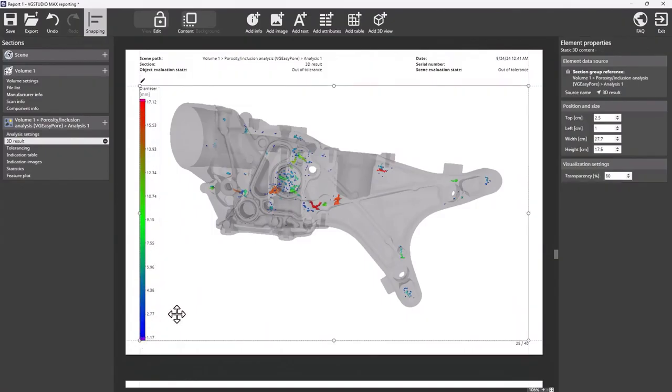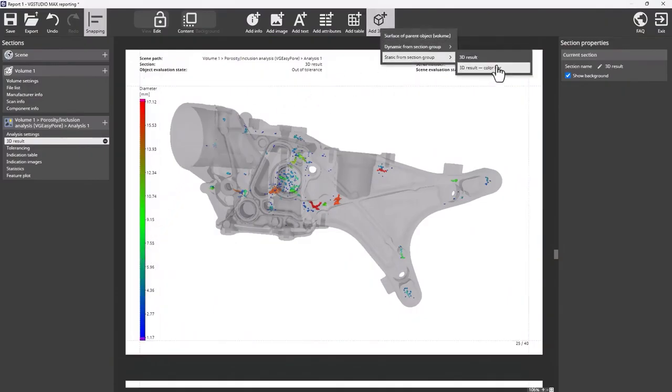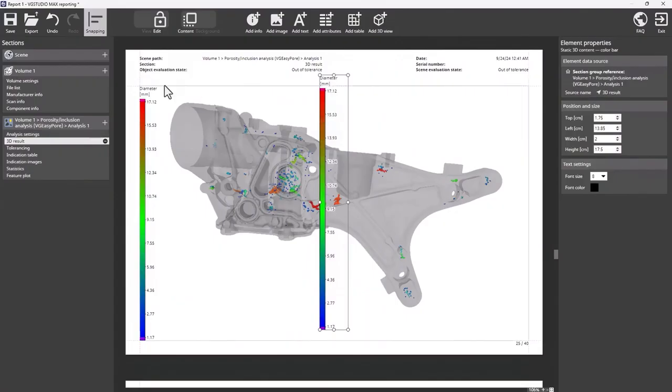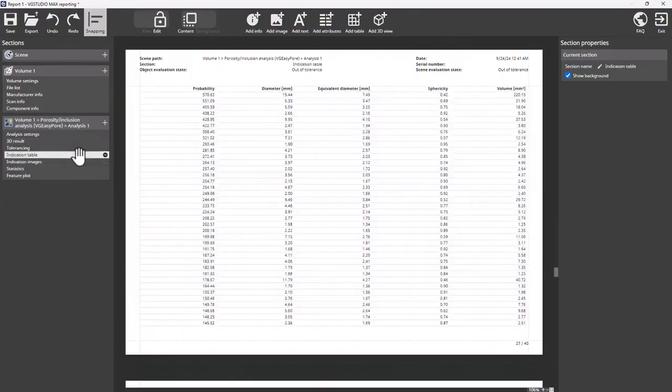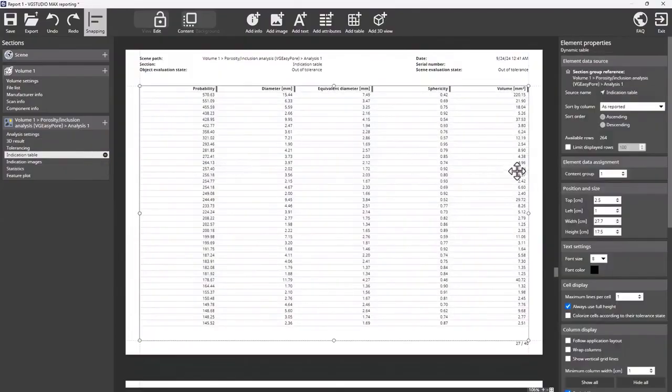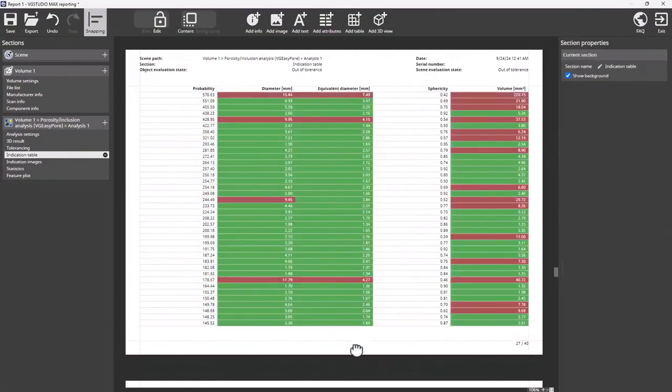It is also possible to add the color bar layout element via the menu on top. If you want to add it to existing reports created with older application versions, you will need to update the report before doing so. There's also a new option for result tables that contain tolerance values. Enable the colorization of individual table cells according to their tolerance state to make it easy to visually identify which result components are out of tolerance.